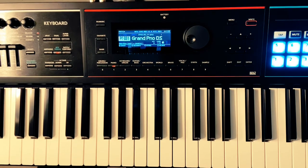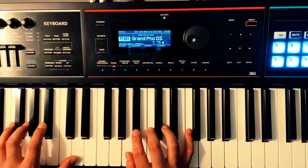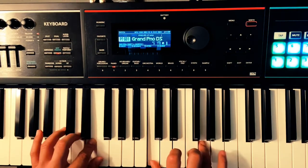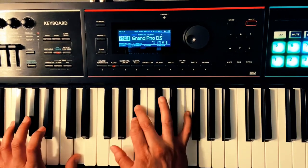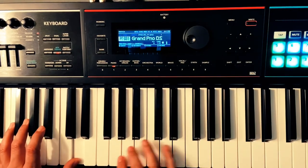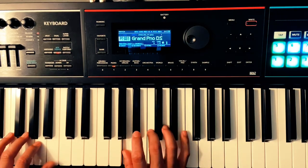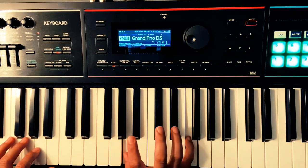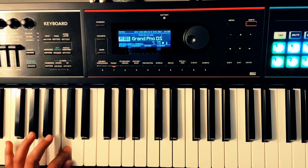Now, there was a little special treat that I've been holding off from sharing with you because I wanted to leave it for the end. This is a little treat that I'd like to add on this minor chord when it goes up. It's beautiful. So we go F, A, B flat. The target note is a fifth from the starting note. And on the left hand, you've got D minor, C, and D.